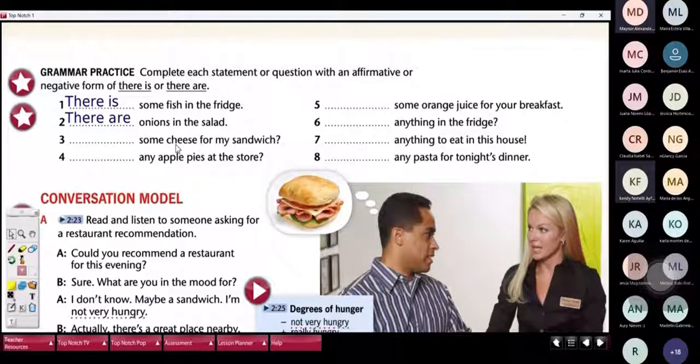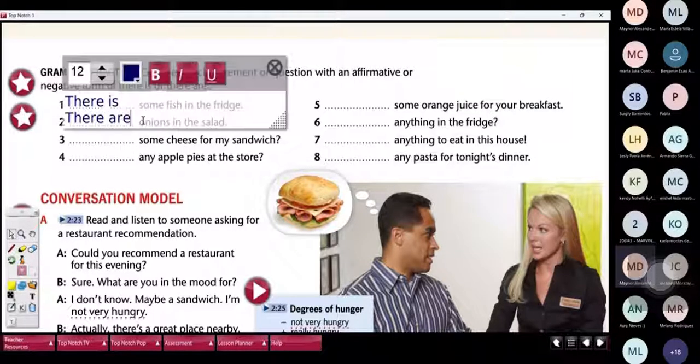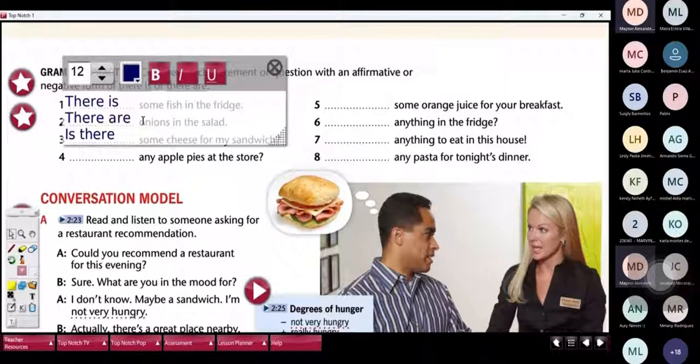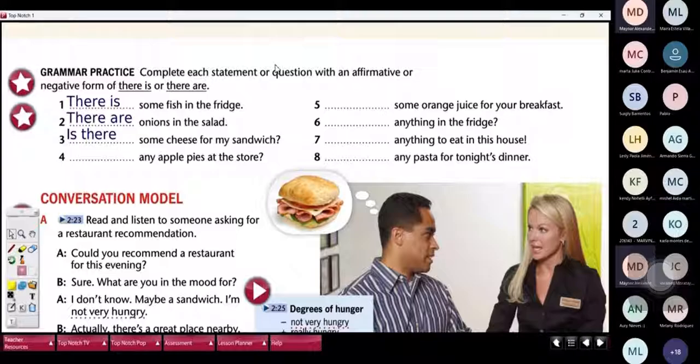Es una pregunta, pero cheese es non-count noun. ¿Cuál diría aquí? Is there. Yes, that's correct. Is there some cheese for my sandwich?